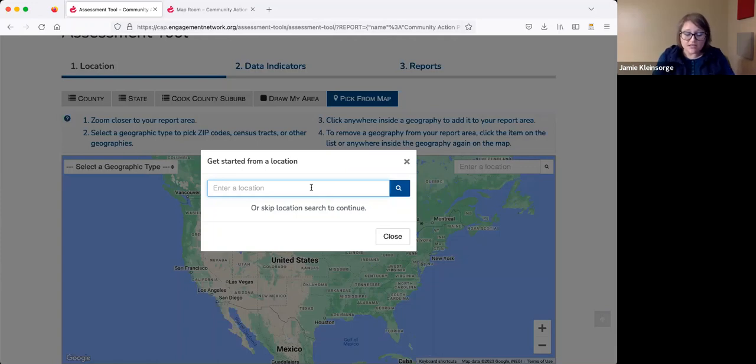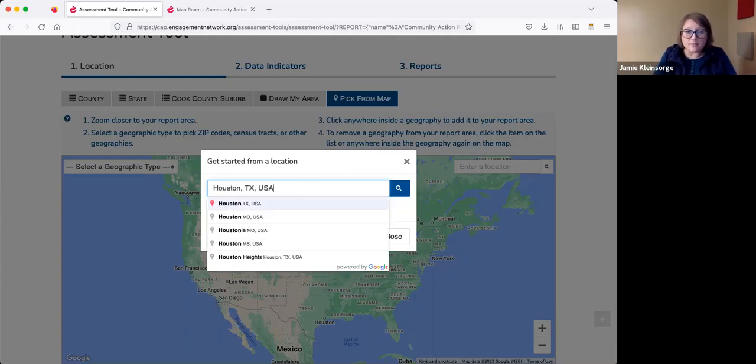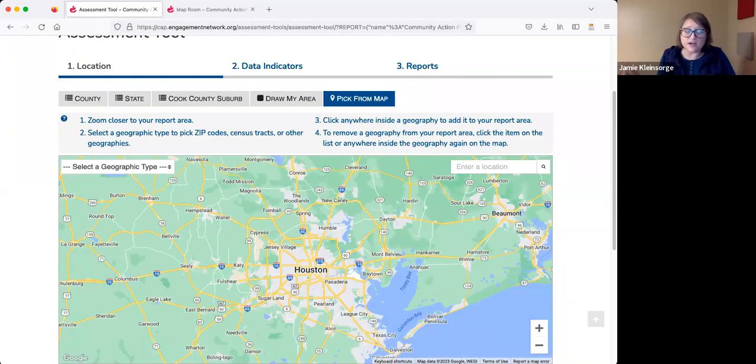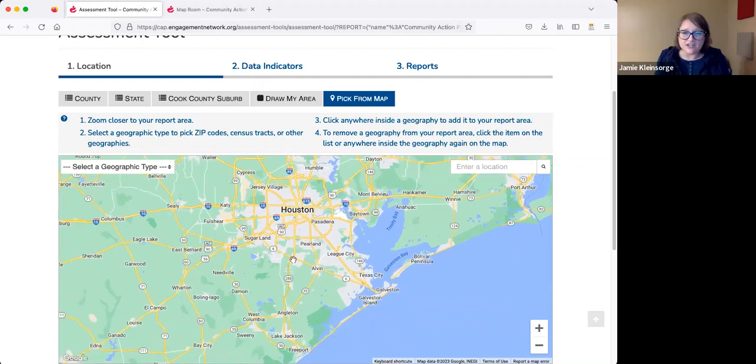And so using this tool, we can type in a location. So here, I know that there were some tornadoes and things like that in Houston yesterday. So it's a good example to be able to say, what's going on in Houston, where are maybe the most vulnerable populations if we're thinking about responding to a disaster or some sort of event, and we can start to build a custom area. So we know that not all of Houston, not all of Harris County was affected.